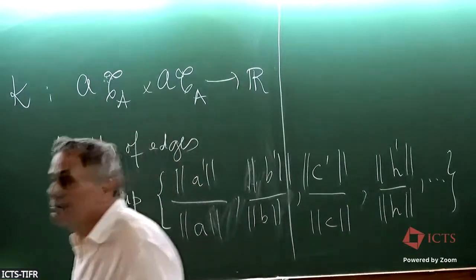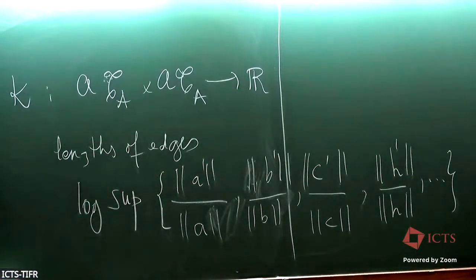This is my comparison of the length spectrum, and the first result, let's put it here, proposition 1, K equals L. This is one analog of the Thurston theorem, which says that the distance obtained by taking the best Lipschitz constant is equal to the distance obtained by comparing the length spectrum. Yes?